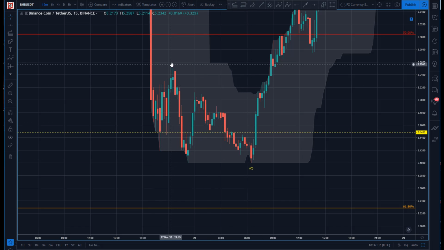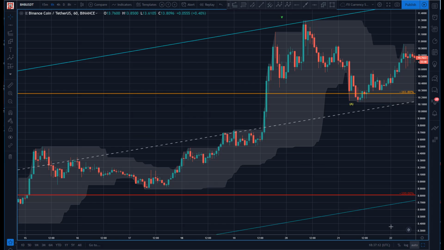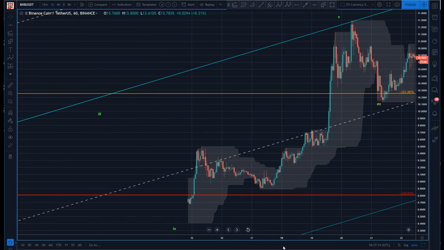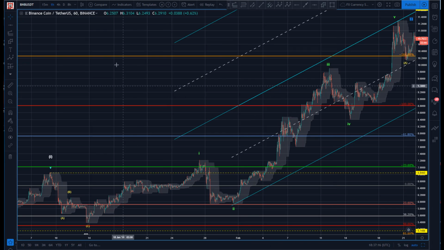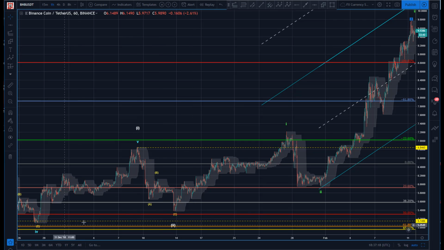So A, B, C into the 4. There's the bottom of the 3, 4, 1, 2, 3. Yeah, it's there. It's a little bit of a stretch, but it's there. So why does it matter? Well, it helps us define where we come at, what happens next. So if this is correctly identified as the 1, let me get that right on there.